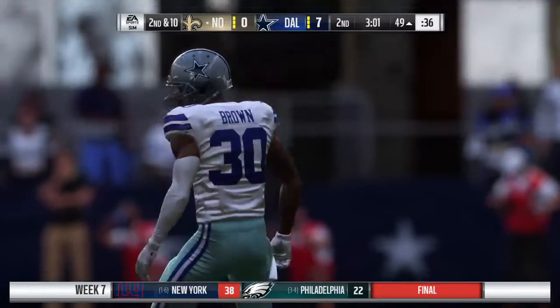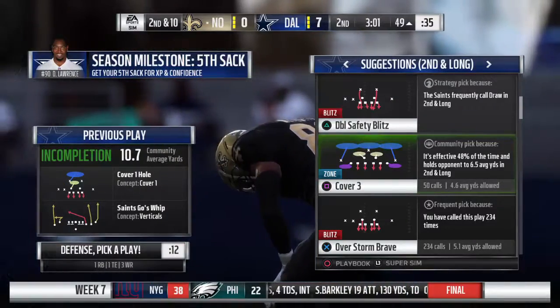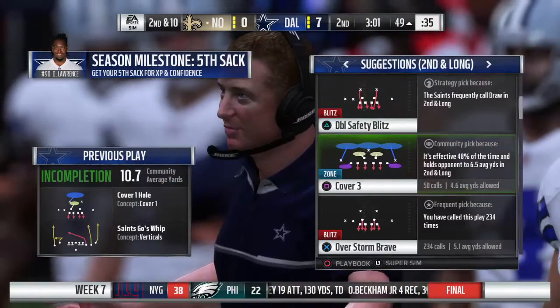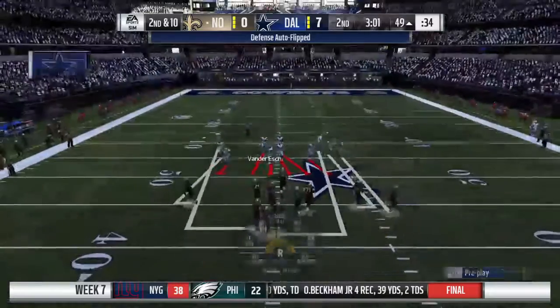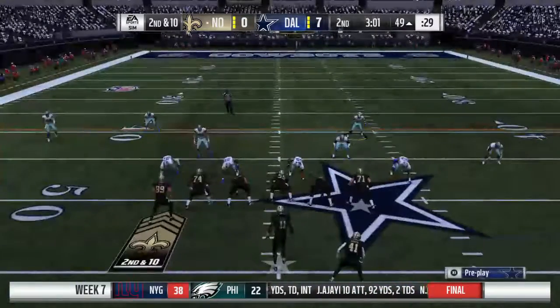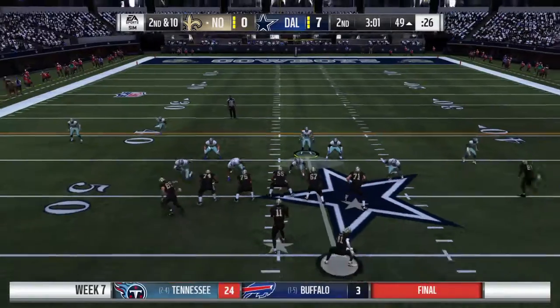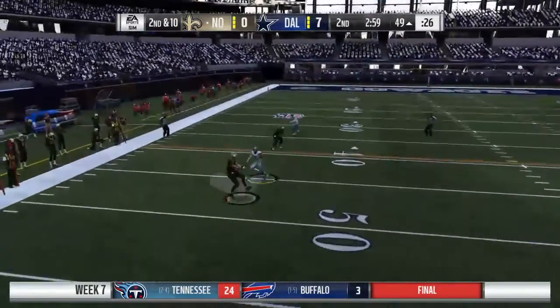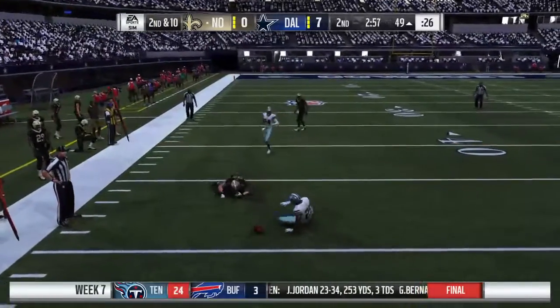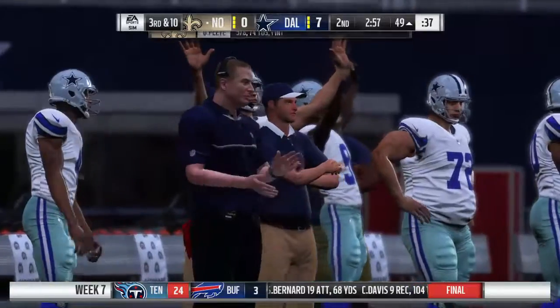Now, meanwhile, a pass that should have been intercepted, but it winds up falling incomplete. Well, nearly another interception there. That would have been 2 drives in a row with a pick. He's got to start taking care of the ball way better than what we're seeing. Interestingly, that throw was probably worse than the one he threw the interception on last drive, but fell incomplete. Back to throw now on 2nd and 10. And the hit jarred it loose. It's incomplete.